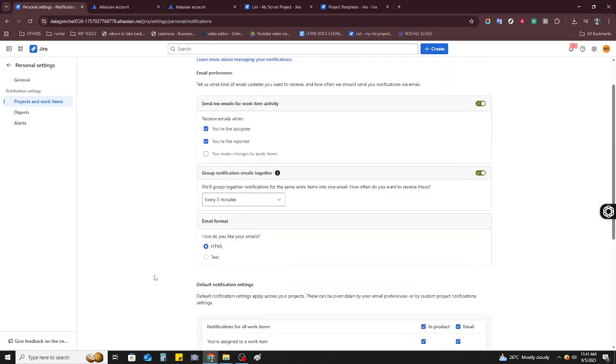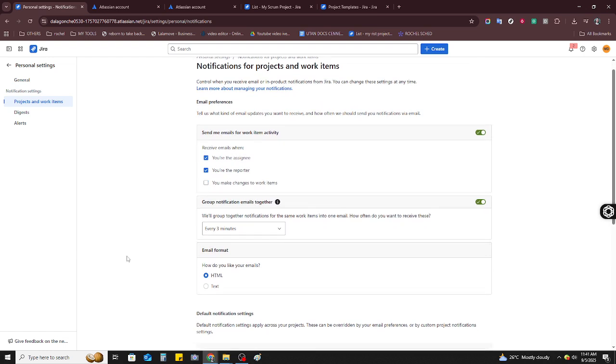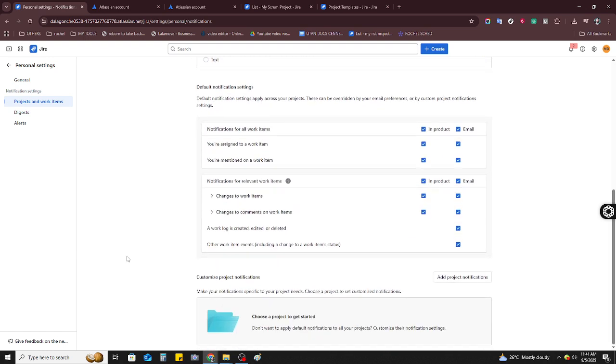After you've tailored these settings to fit your preferences, the final step is to save the changes you've made. Some versions of Jira automatically save your changes as you go, while in other versions you'll need to click a Save button. Double check the instructions on your screen to be sure everything is set just right.